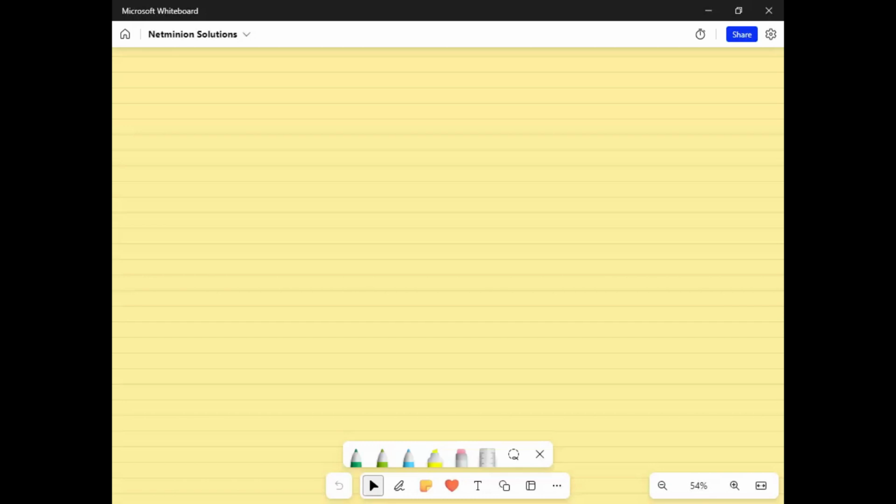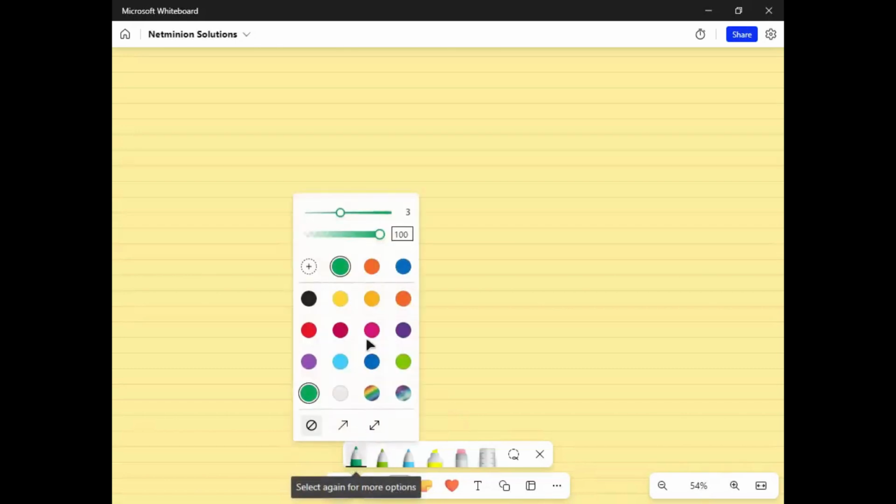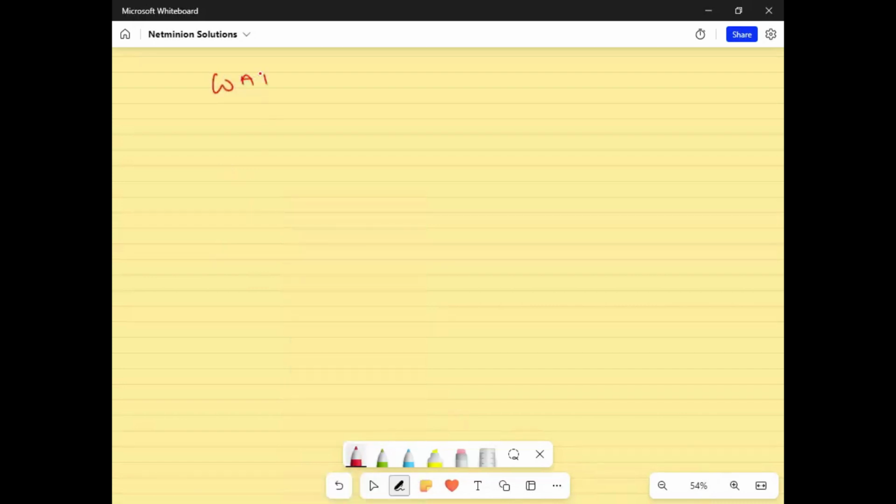Okay, then let me discuss first the previous concepts we have talked about so far, and then we are going to proceed to today's class. So let me first talk about WAF. So what is WAF? WAF is a web application firewall, right? It is a layer 7 firewall, right?